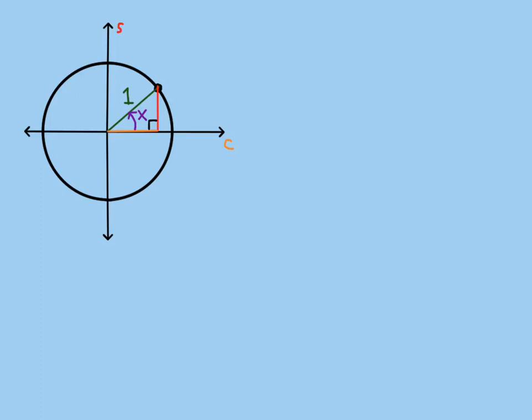So if you make this little right triangle, going from where the terminal side intersects the unit circle, that point, the C comma S, from that point you can drop a perpendicular straight down to the C-axis and then a line from there to the origin, and you get this right triangle. And so the coordinate of that point there on the circle is C comma S, as it was before. And that on the unit circle will actually be cosine x, sine x.